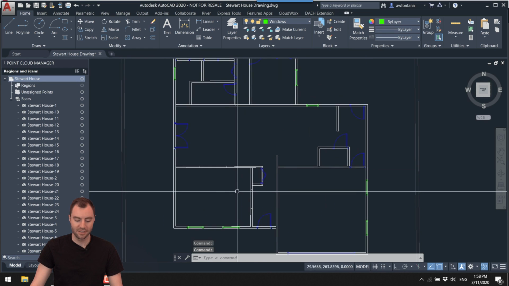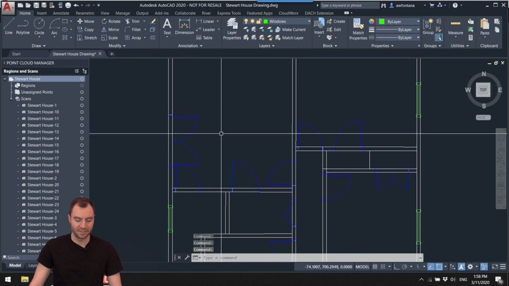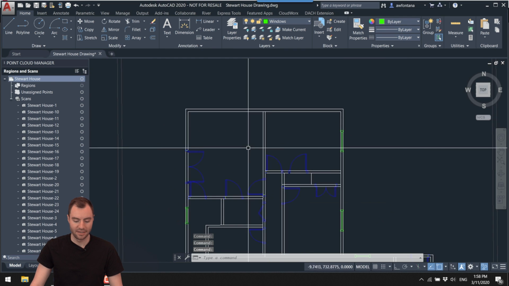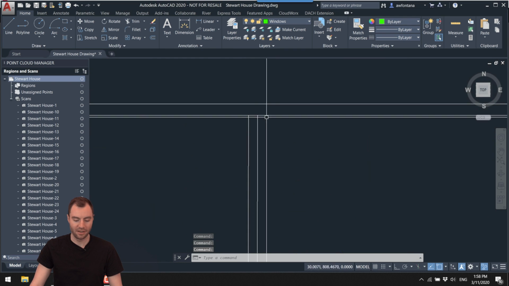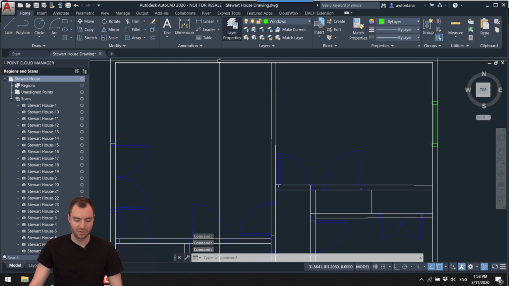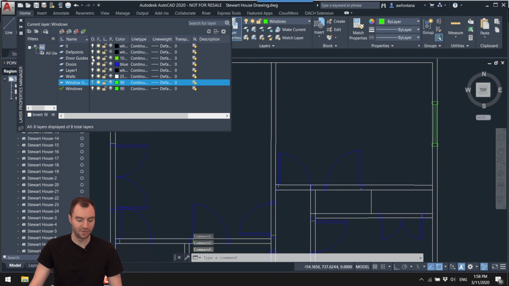So we still need to clean a lot of things up here, but you can really see things starting to take shape. Now what I'm going to do is start trimming all of these intersecting lines. So what I'm going to do is I'm going to turn off the window guides. I'm going to turn off the door guides.